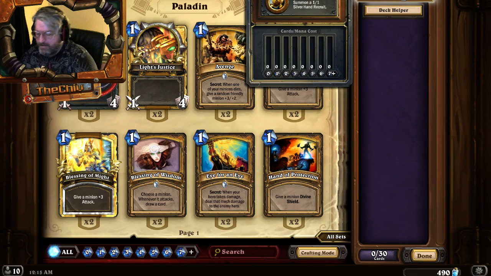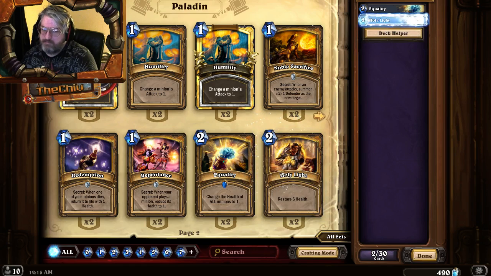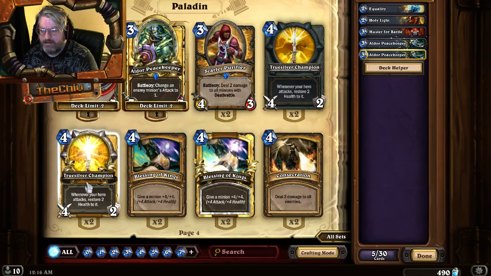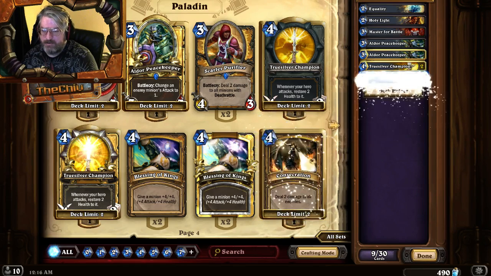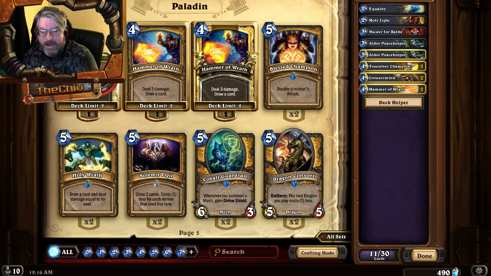So let's first of all, let's see what we got here. All right. So, starting off the list is one Equality. Sure. All right. One Holy Light. Okay. One Muster for Battle. Interesting. Two Argent Protectors. That's kind of standard. Two True Silver Champions. Yeah, that goes without saying. Two Consecrations. All right. Two Hammers of Wrath. That's an interesting tech. Which, let's take the better Consecration while we're at it. The prettier one.